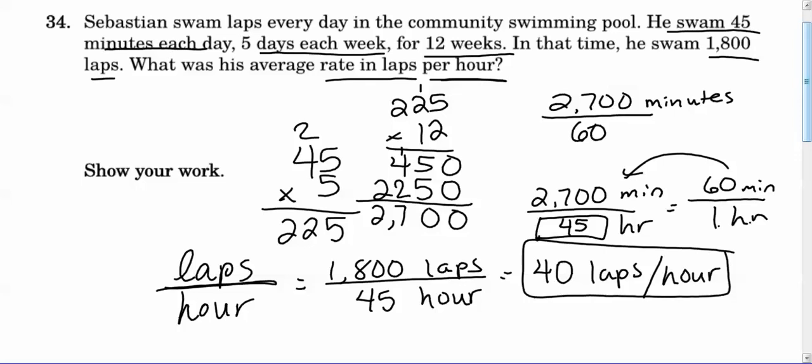But that's not the end of this problem because we want to figure out how fast is he going? Like how many laps is he able to get done in one hour? So if he had 1,800 laps and he took 45 hours to do that, you divide those two numbers, you're going to get 40 laps for every one hour. Okay. So again, you've got multiple steps. Step one, find the amount of time he spent in the pool. Step two, convert that to hours. Step three, take the laps that you were given, 1,800, divide it by the number of hours, and that's going to give you how many laps he can do in one hour. Okay. So again, none of those steps are difficult, but you do have to do a few of them to get to the right answer.